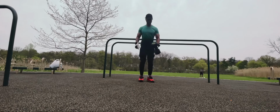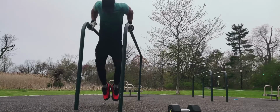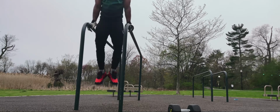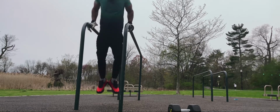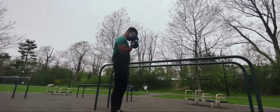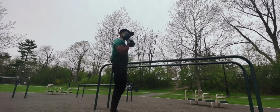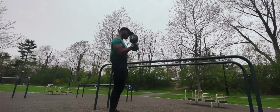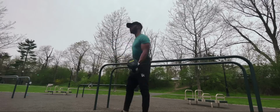Then on your third set, you go back again, regular dips. After those dips, you're going to do your regular bicep curls, right? So you're going to do all this for 10 rounds. Try to not rest too much in this, because your rest is just working a different muscle group, right? So give it a try. Let me know how it felt.